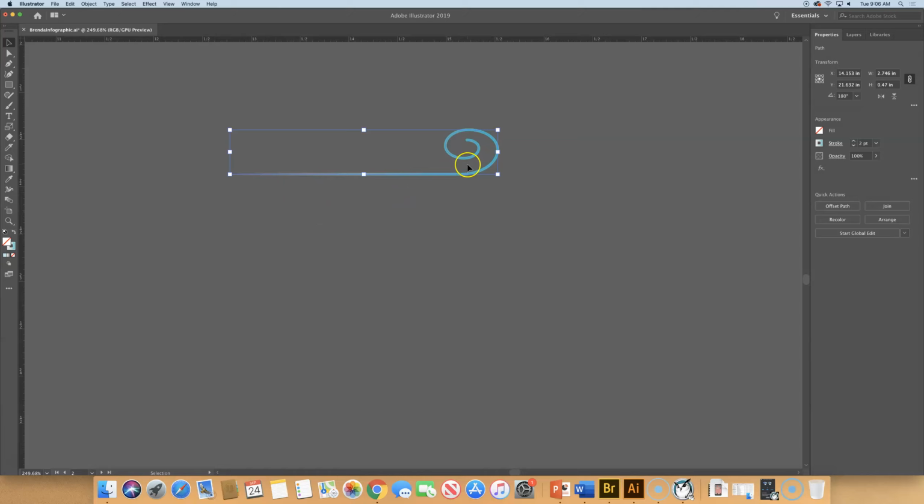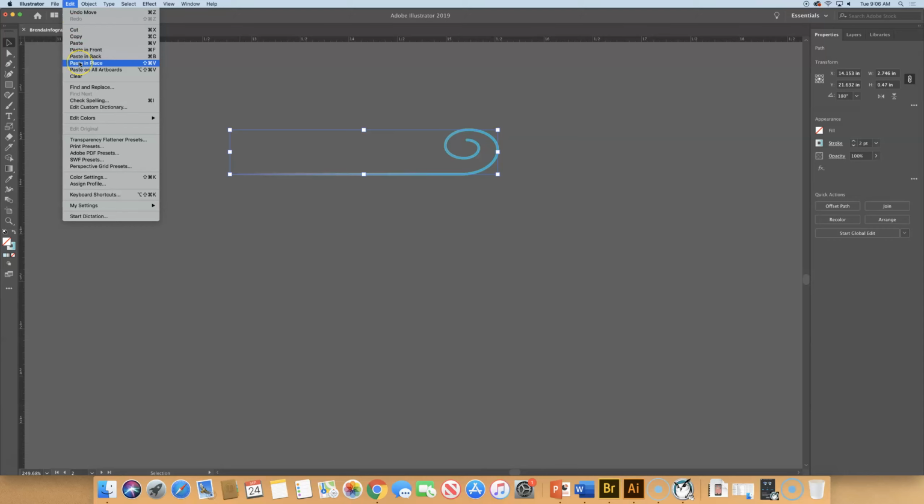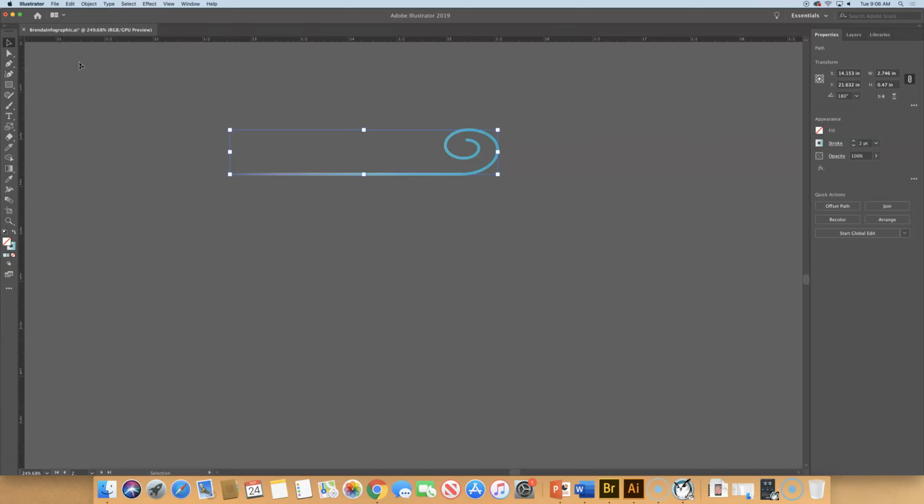All right, so with this piece selected, we're going to make a copy of it. So we're going to do an edit copy, which is Command C, that's an easy one, and then we're going to do an edit paste in place. Not just a normal paste, but paste in place, right where it is. So it's perfectly stacked on top of the existing one. Now we're going to use that reflect tool, and it's nested in the scale tool that we were just working with. So go over there and choose the reflect tool.